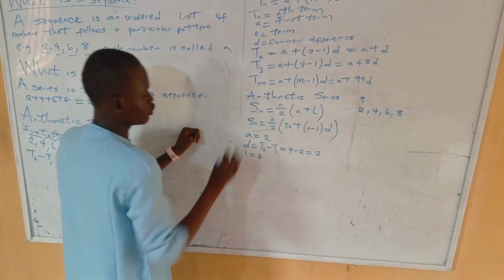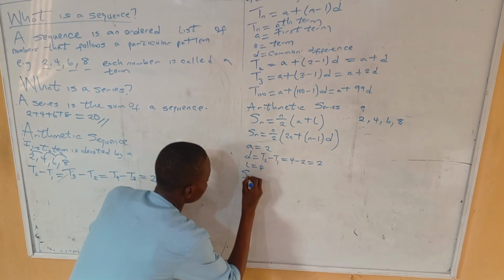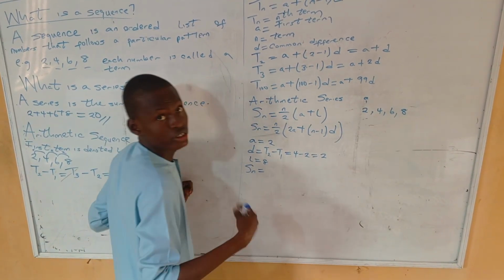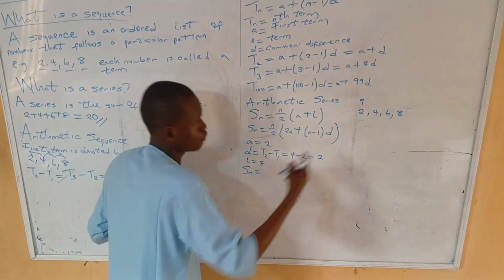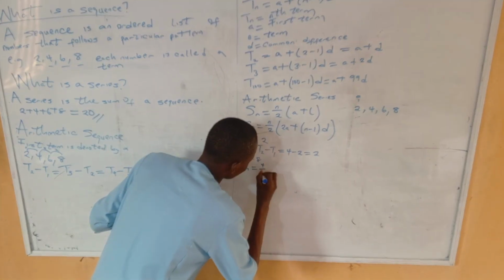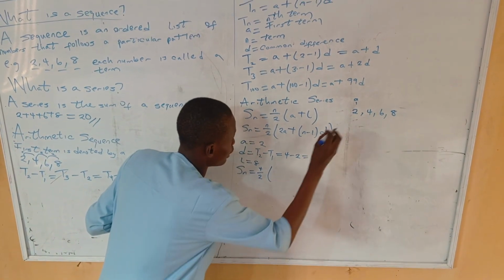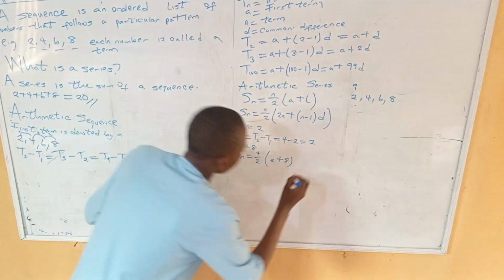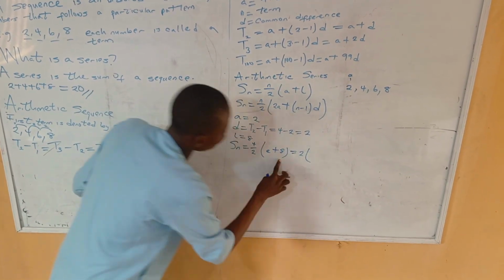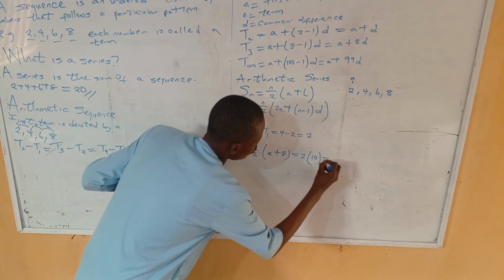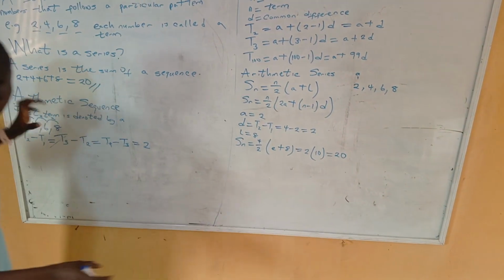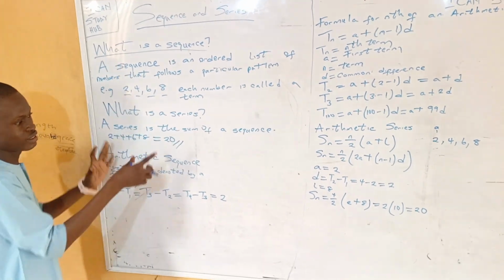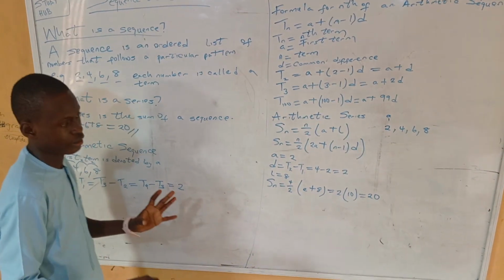So now using this first formula, we can say Sn is equal to n over 2, where n is the number of terms, which is 4. That will be 4 over 2, open brackets, what's our A? 2 plus 8, which is our last term. So 4 over 2 gives us 2, open bracket, 2 plus 8, 10, which is equal to 20. And remember, when we did the series, we said 2 plus 4 plus 6 plus 8 also gives us 20. As you can see, this formula is correct and it works.